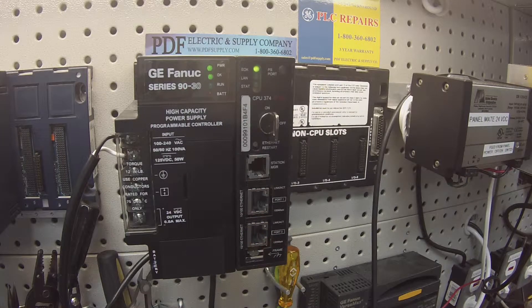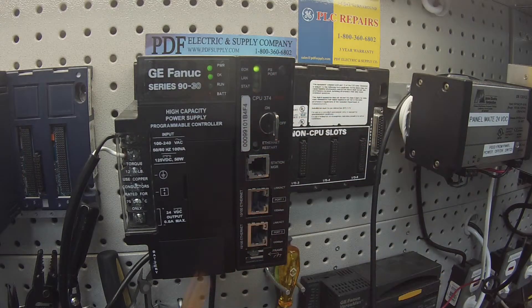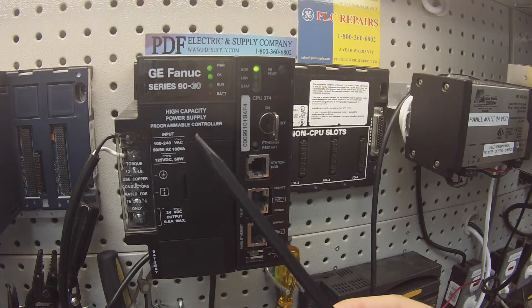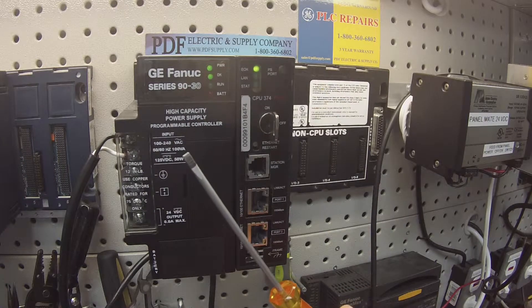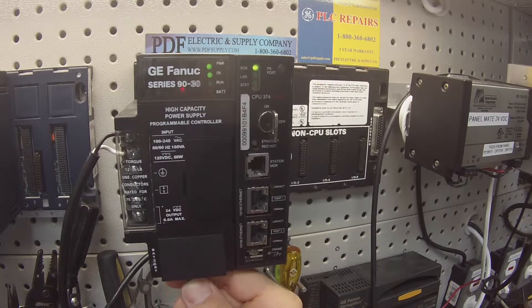A couple of things you should know before we test the port. There is an IC693ACC301 battery — here's an example of the battery, a very common sized battery with a plug on it. In the event that the LED is on and it's red next to where it says battery, it would be telling you that the battery is no longer good — it's either dead or disconnected and needs checking or replacing. Underneath this door I have a plastic tool to open it. You could possibly use a small flat head screwdriver if you're very careful, but be very careful not to damage the case.